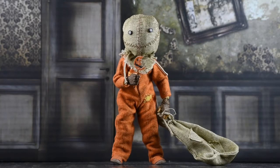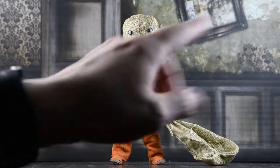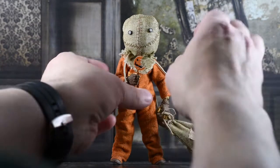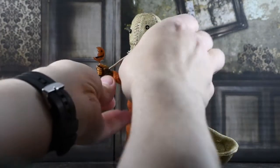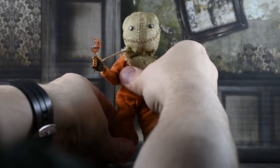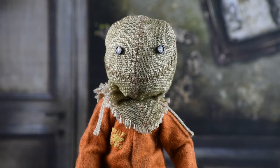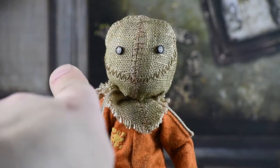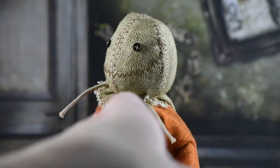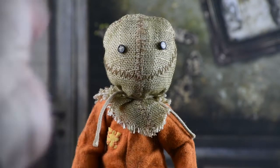Here's the Retro Sam outside of the packaging with his accessories. You're not going to get a lot of accessories — mainly the lollipop, his primary weapon. He bites the lollipop and uses it to attack his enemies. It's detailed on both sides, with the little bite, part of the mouth, and the eye on there. You also get a candy sack, and the mask is also an accessory. The sack mask looks really good, with X'd out button eyes, stitching down the middle, and a big smile going all the way across on both sides.